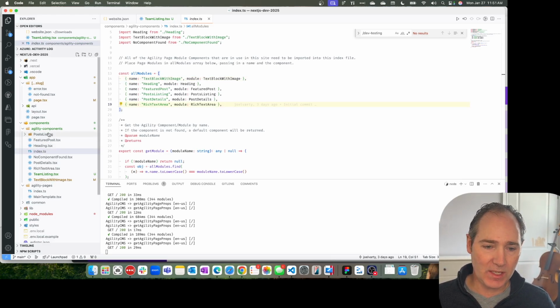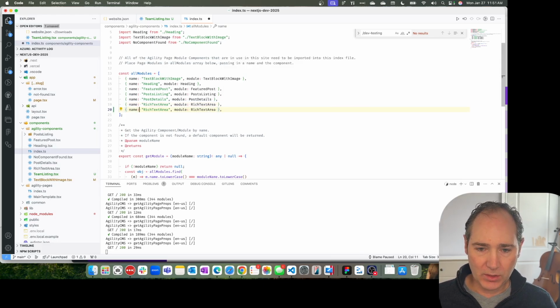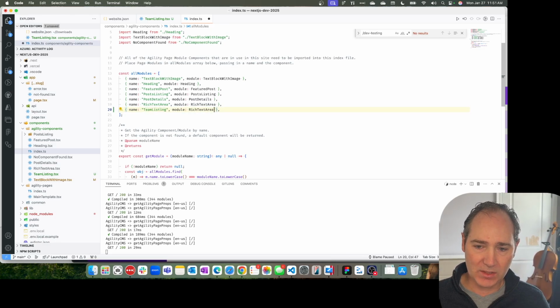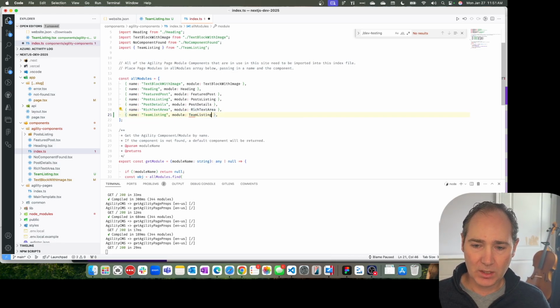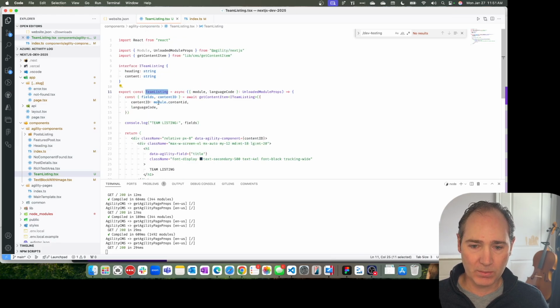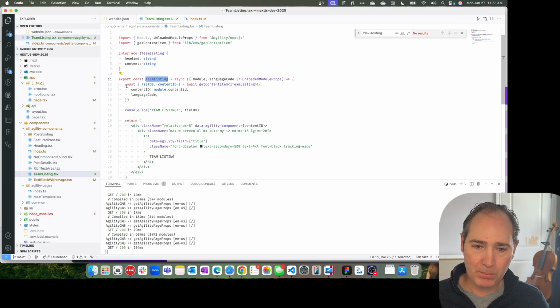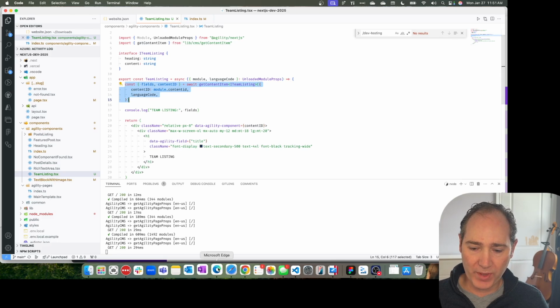So in the index.ts, inside the Agility components folder, we've got this all modules list, right? So now what I want to do is map team listing, this piece of text, to the team listing component right there. So I'm going to import that component, and now when I encounter a page that has the team listing component on there, it's going to render this component for me, and it's going to load in the content for that component.